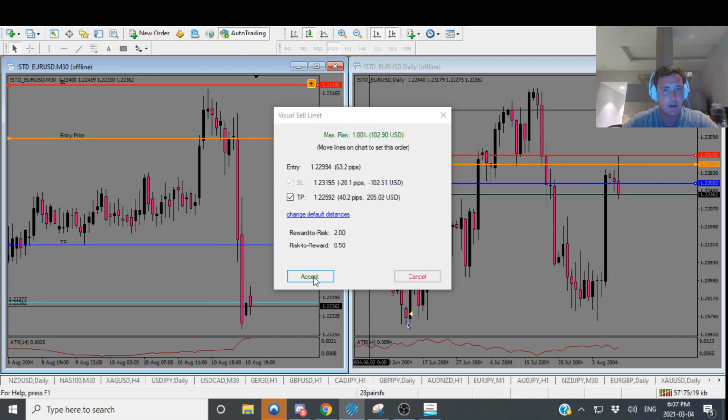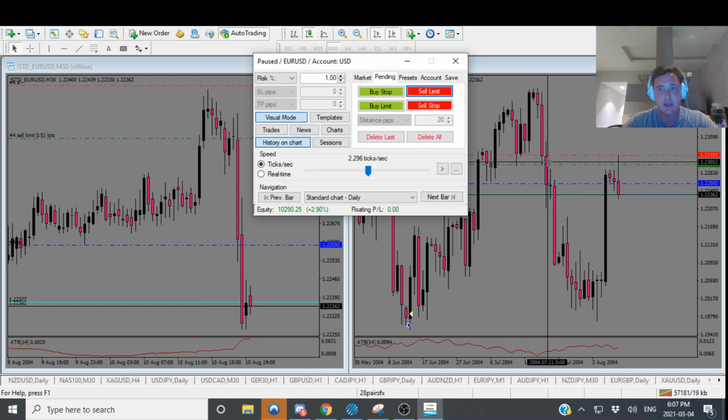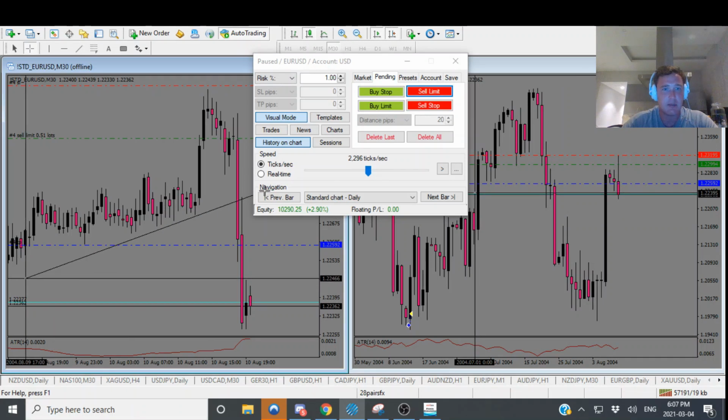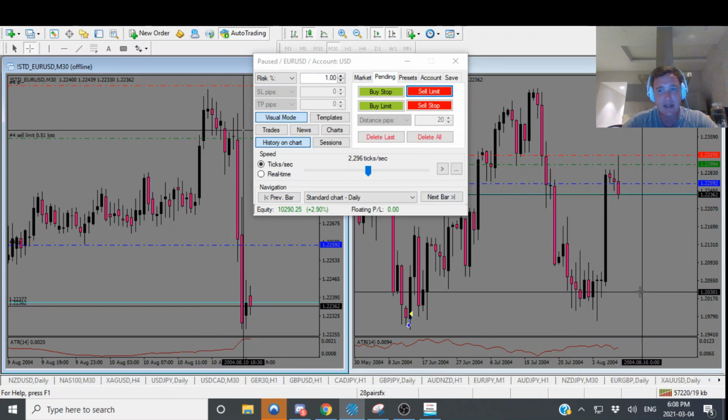The reason why I'm looking for selling opportunities on this one is because prices are up into this area of supply right here, drop base drop. I see an indication of sellers starting to come in by breaking 30-minute upward momentum here on the left, removing these areas of demand. Look at this very strong imbalance. So that's telling me, hey, a lot of sellers are here. So if and when prices do go back up there, I want to be selling this pullback. Now, if price goes all the way back down here, I'm not interested in trading it anymore.